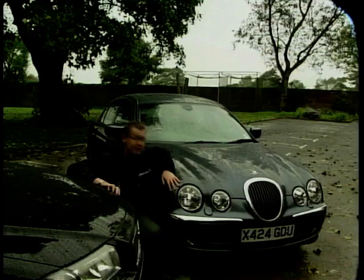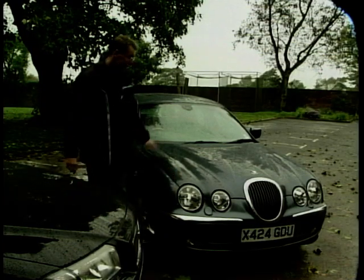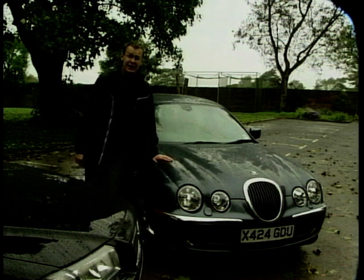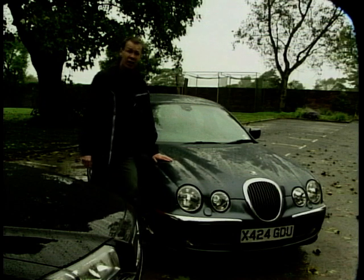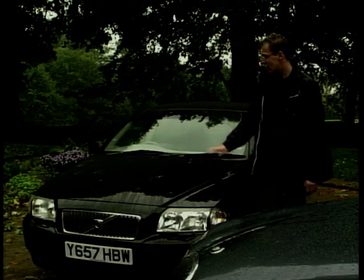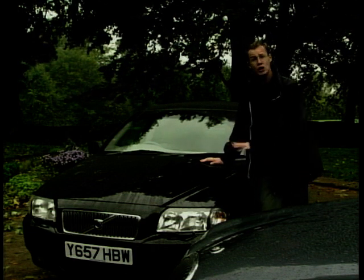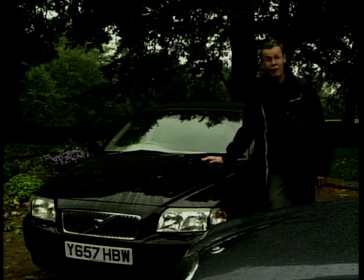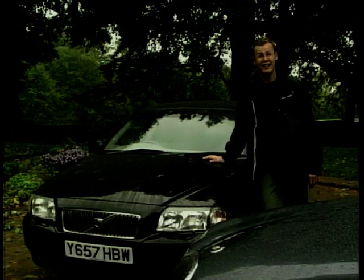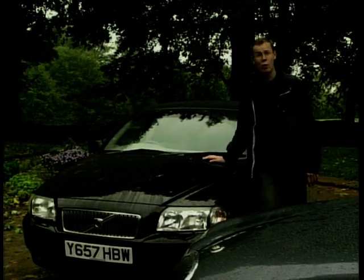And of course, it could be much worse — the weather could be bad. In the brick corner, the Jaguar S-Type SE, yours for just over £32,000, 3.0-litre V6, a top whack of 140mph, and a very sexy cat on the bonnet. In the Swede camp, we've got the Volvo S80 Executive. 2.8-litre V6, safer than Mike Tyson's wristwatch, it's got more toys than a kindergarten, and it'll set you back a tickle over £31,000.